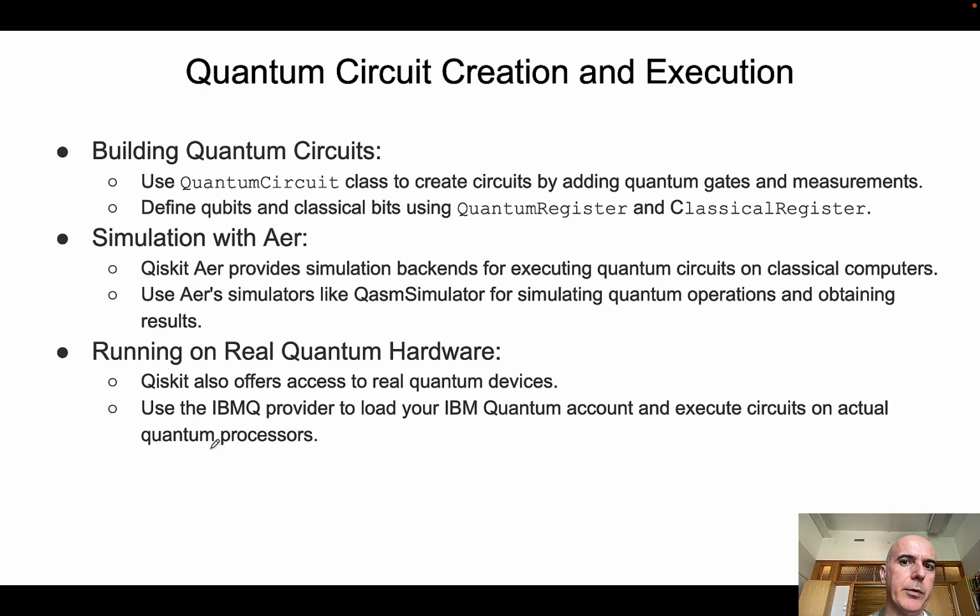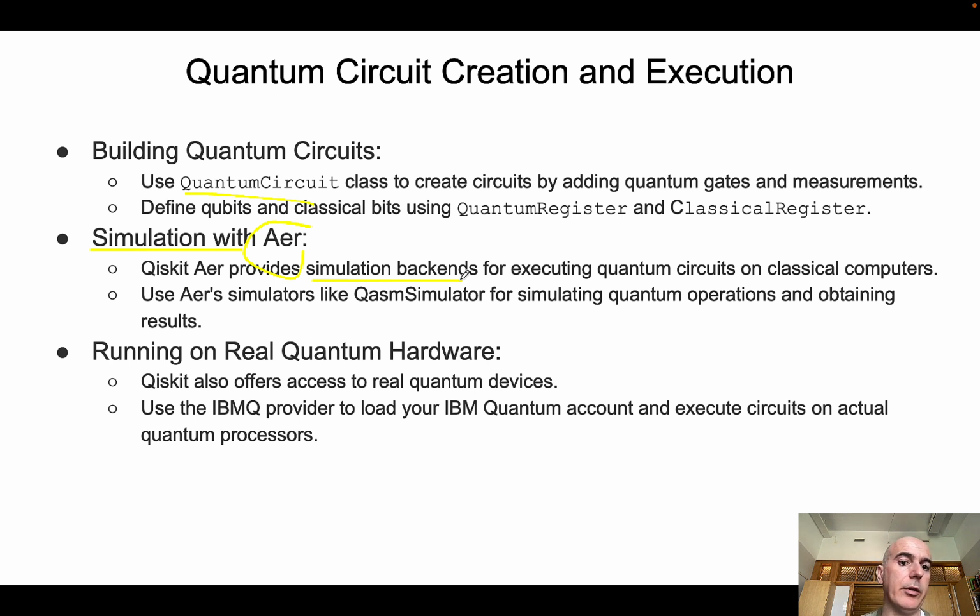As I told you, Qiskit provides a set of functions and modules for building quantum circuits. For instance, we can use the QuantumCircuit class to create circuits by adding quantum gates and measurement. We can use Qiskit to run a quantum computer simulator with Aer, since Qiskit Aer provides a number of simulation backends, from state vector to tensor-based quantum computer simulators. And as I told you also, it provides some means to run on real quantum computing hardware.